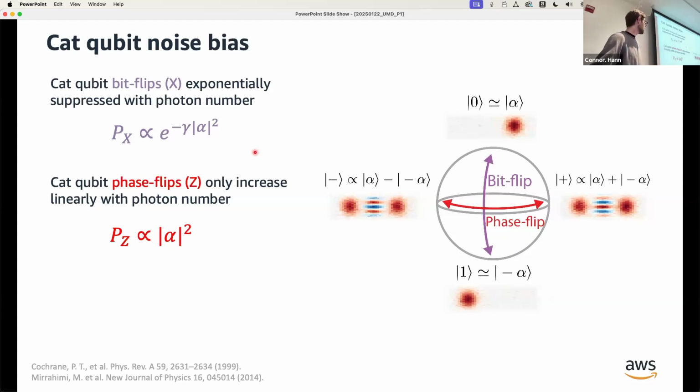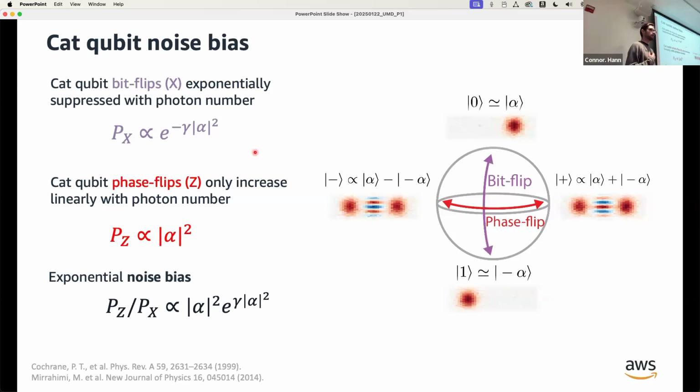The other thing I should say about these cat-qubits is you'll often hear folks talk about them as noise-biased qubits. We can define the noise bias as the ratio of the phase flip to the bit flip probabilities, where using these expressions above, in the case of cat-qubits, this bias grows exponentially as well. And so it's really, if you like, the presence of this noise bias that is going to make this outer layer of error correction more simple and more efficient, and is going to lead to the practical benefits that I was talking about at the beginning of the talk here.